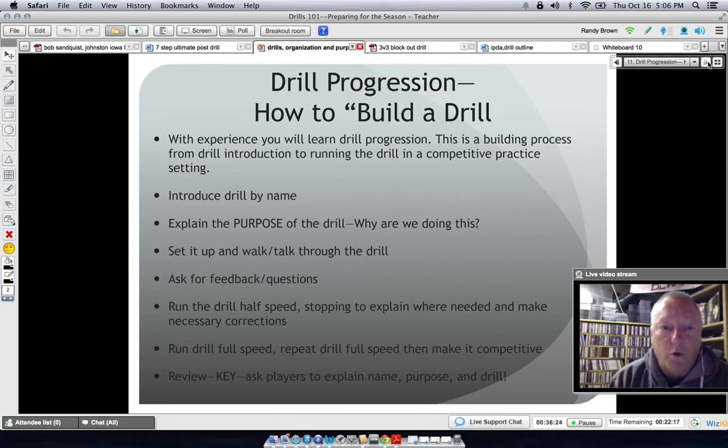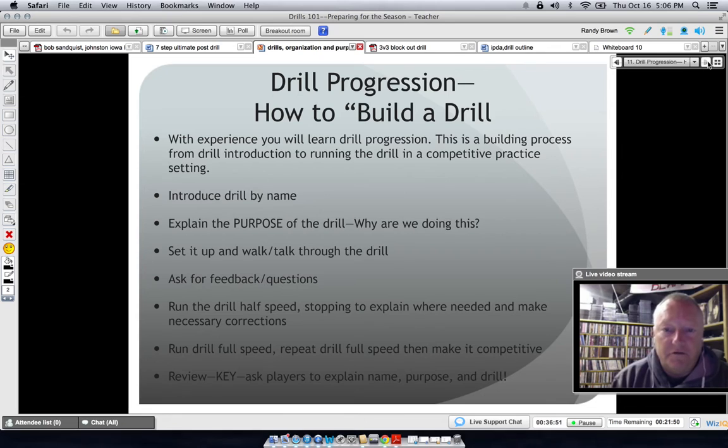So when you're designing a drill, and I think this is huge for those of you who have feeder programs and you're teaching your 5th and 6th grade coaches, okay, how to build defense so that when kids come up in the program, they get up to your level and they really understand half-court man-to-man defense. Here's just a real good way, I think, to build a drill.